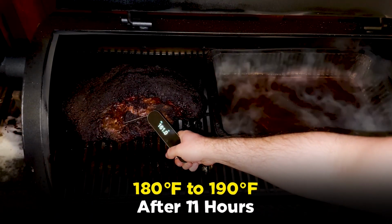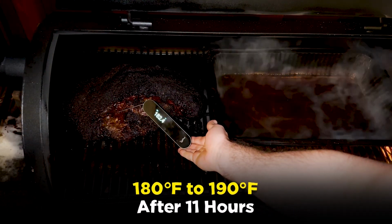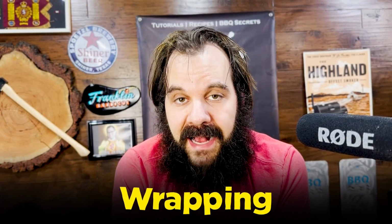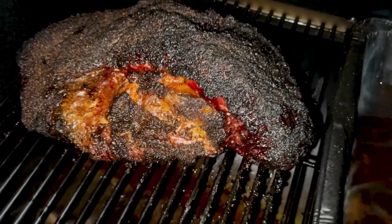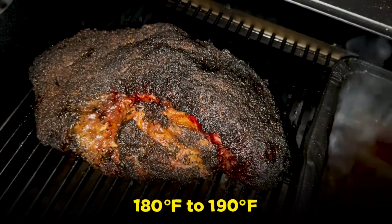Now jumping ahead to the 11-hour mark, I'm checking on the brisket and it's temping at around 180 to 190 in various areas. In Aaron's masterclass and his book, he recommends wrapping the brisket when the stall is over and the moisture stops pooling on top of the brisket, which typically happens at around 180 to 190 degrees Fahrenheit. In my experience, the brisket could stop pooling at 185, or it could go all the way up to 200 degrees plus, in the early 200s, before all that moisture is evaporated off.